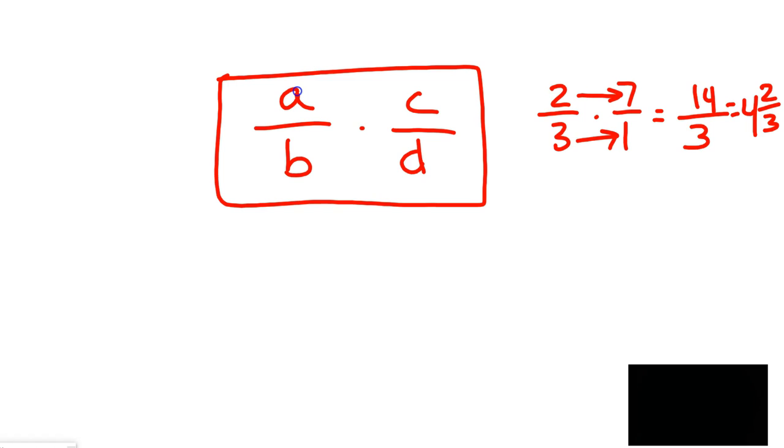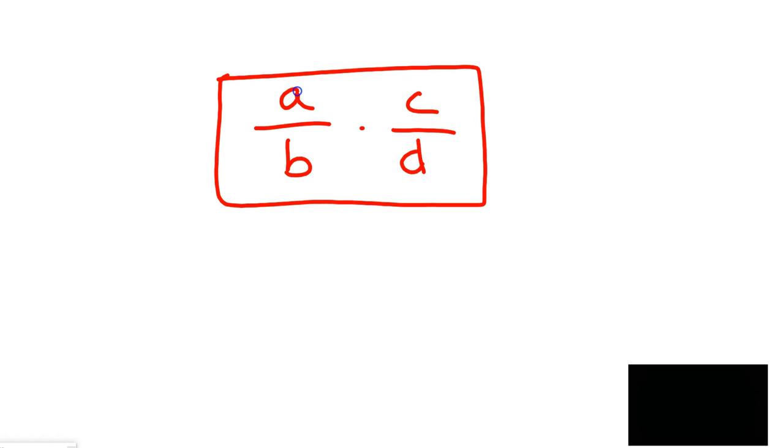So when we don't have a over b times c over d right away, you have to get it into a over b times c over d. So today we worked on multiplying a mixed number times a fraction. For example, 1 1/3 times 2/5. This is c over d. This is not. That's a mixed number. We have to somehow figure out how to get that into a over b, a number over a number.